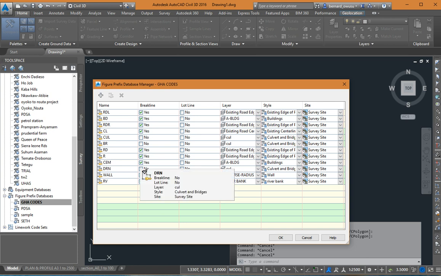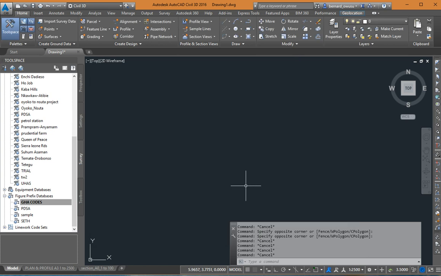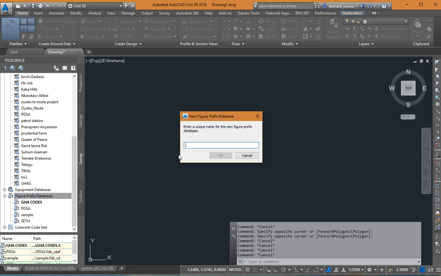But if you have not changed the default path, the file you create here will be saved in that default path. But now that we know where it is in the template folder, if we create a new one, it will automatically go there. So let's try that before we come to manage. Right click on figure prefixes databases and click on new.